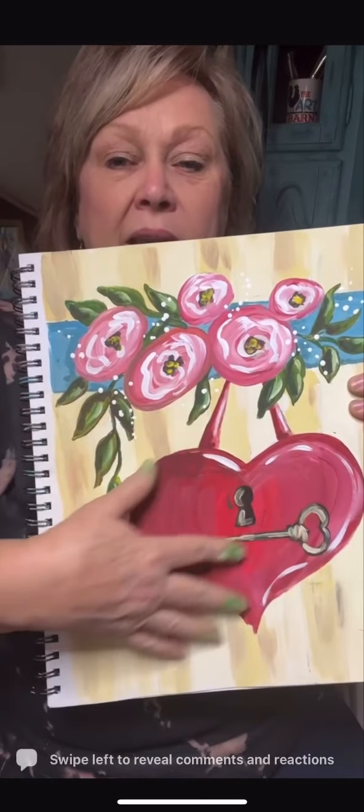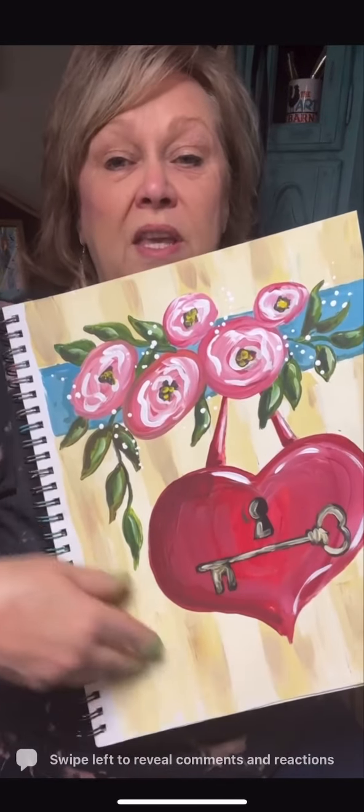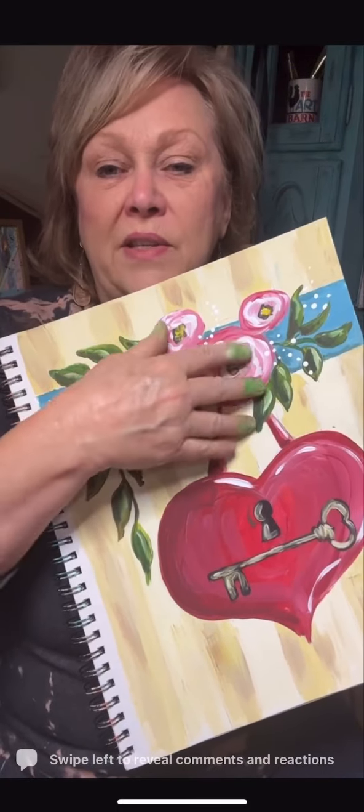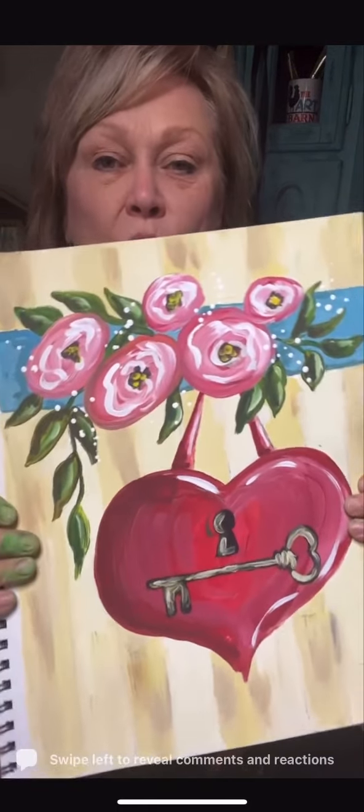Okay. You can write anything on here. You can put, you hold the key. This is the name of the painting. You can change the colors. You can add some little purple flowers in there. Make it your own. I always say that. Make it your own. Paint it twice.